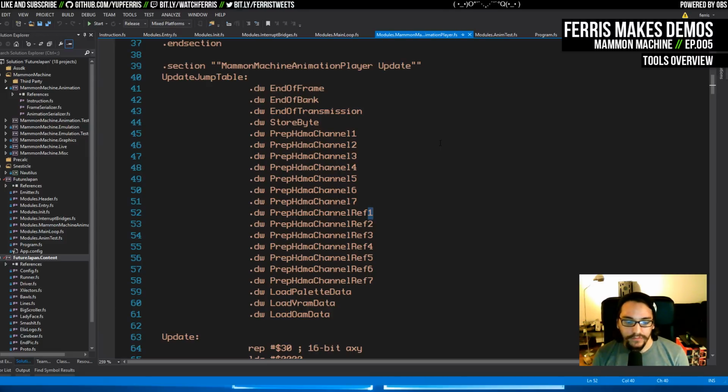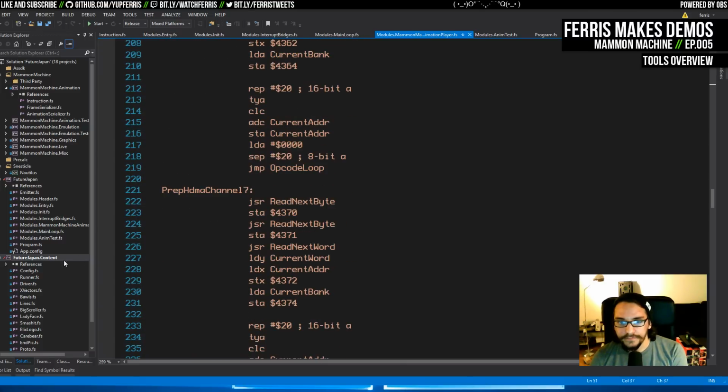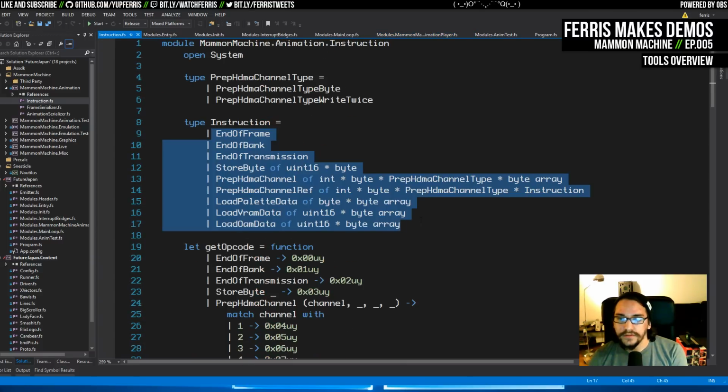In fact, it can run multiple DMA channels at once. And you can have it running the DMA and HDMA at once, but of course there's priorities there. So I believe, in fact, I think HDMA actually takes priority over DMA, which would be the more useful combination, but I can't remember if that's true or not. So that's what the instruction is here.